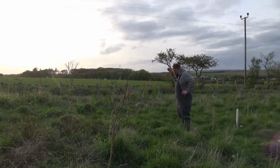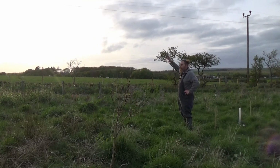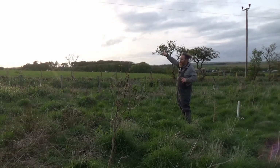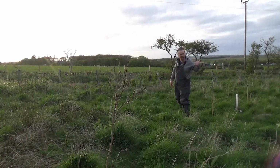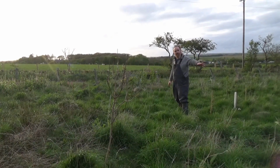So what we've got underneath it is, again, alder, which, as I say, will top 100 feet easily. But it'll coppice and pollard very readily, so we can keep it at a reasonable height so it's not going to threaten the power lines, the telephone lines. And we've got hazel below that, but not as densely screened as the other side. Through the rest of it, it's not. But these are earlier trees; they're not part of the breeding program.